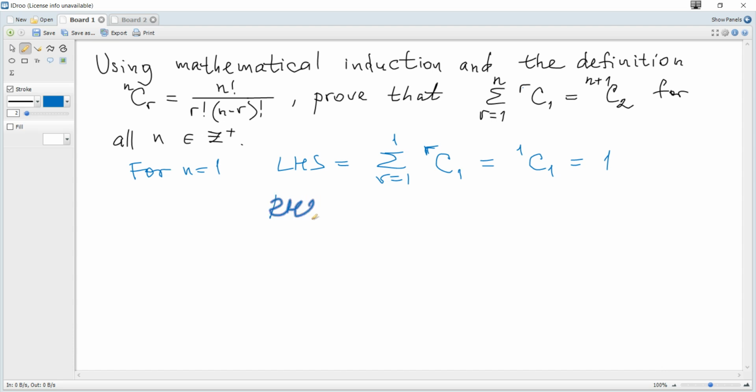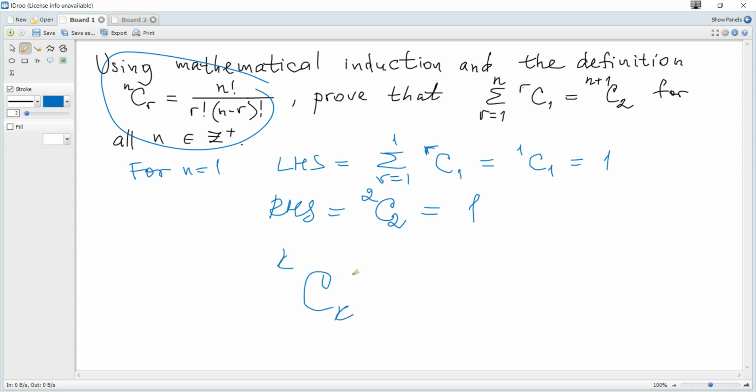And the right hand side becomes what? The number of combinations 2 out of 1 plus 1, 2, and again it's just 1. You may just remember that when these values are equal, it's just 1, and for example 1 out of k is just k. You may remember from the binomial expansion or something like that, or just using this formula. This formula is also given in a data booklet.